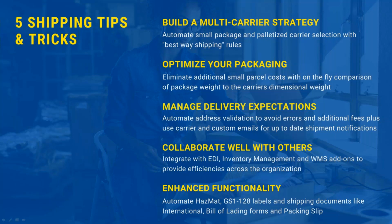Right. And then with the dashboard, we can even get into setting up custom emails, where if you want to create your own custom email template to show the customer, here's my company info instead of the carrier's info. Here's your items. Here's package 1. These are the items in that box, and the hyperlink tracking number. So the customer can click on the tracking number and be directed directly to the carrier's website.